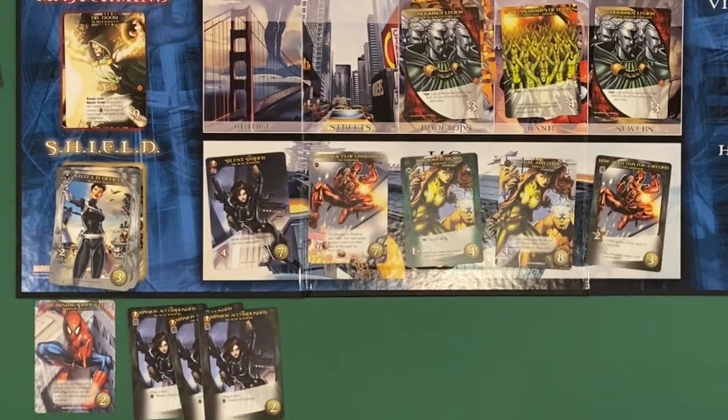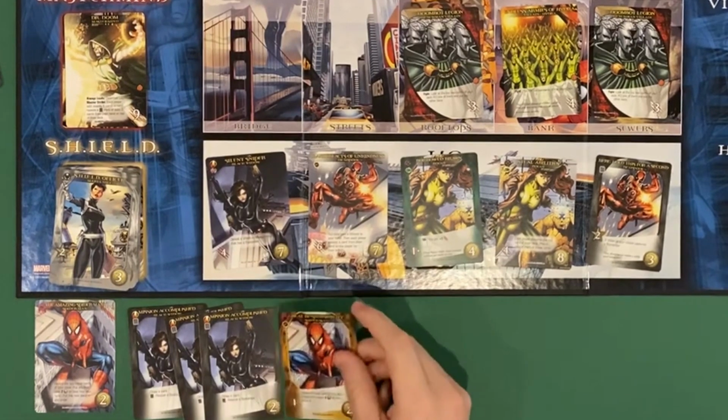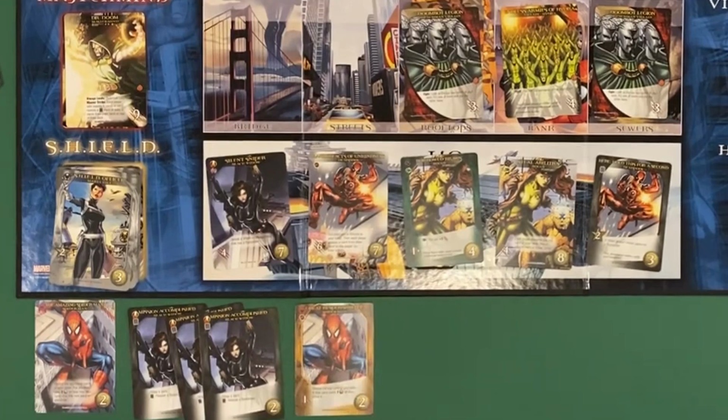Awesomeness. There's a lot of buying power in that hand. I'll worry about the buying power later. Then I can play this Spider-Man. Get the strength going, and I get to draw another card. So that's 4 cards I've drawn this turn. I sadly don't have the Wolverine, which would have been great. So let's go with a different combo.